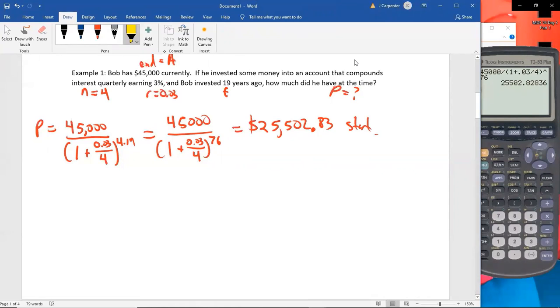What I'm saying is if we had 45,000 with this measly 3% over 20 years, it's not like we started with $100. If we got $100, that interest rate would have needed to be probably like 15, 20%, or the time would have needed to be like 50, 60, 70 years to see that explosion of money. This seems nominal. It might seem like a little more than you might expect, but it is correct.